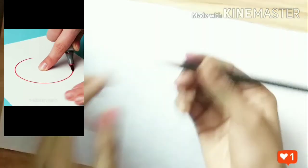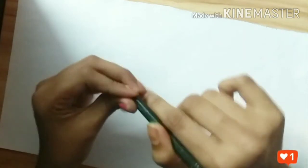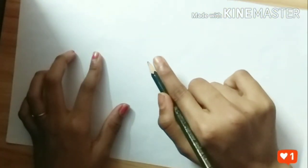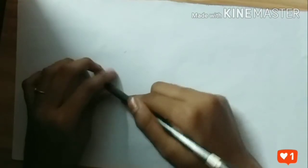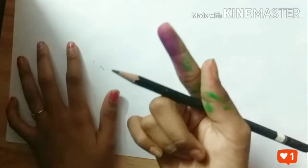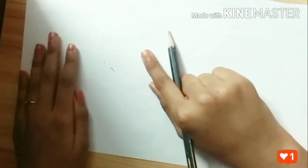Okay, we have a hand like this. Like this, we have a hand, then like this we have to handle it. So sorry, my hand was very sketchy like this. Sorry, friends. Like this we have to handle our hand, and then we have to keep the center.